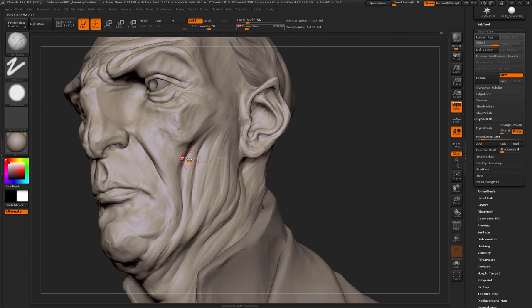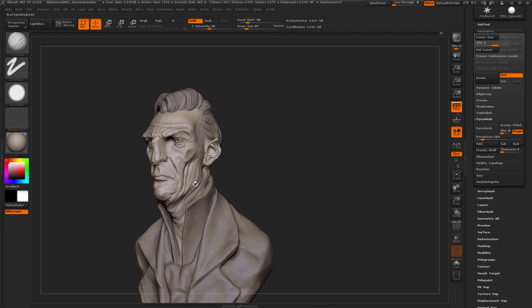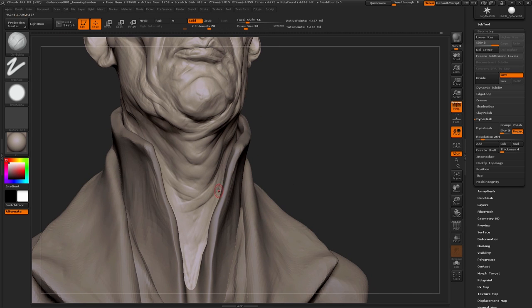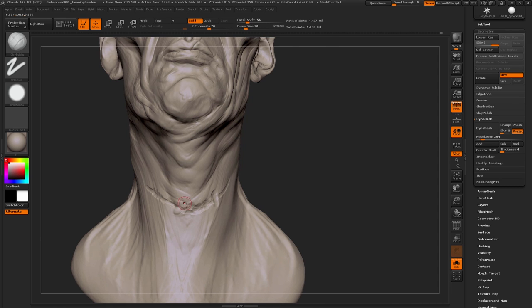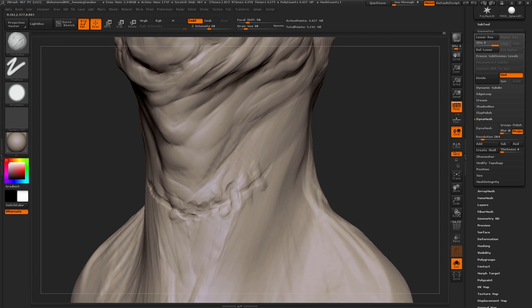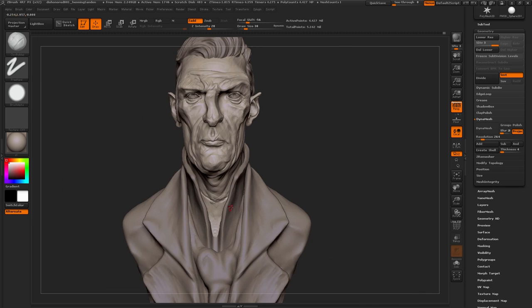Why does he have pointy ears, by the way? Because he's kind of evil. And that was my thinking, that by him being kind of evil, pointy ears is a cheap little thing to just sell it. Because immediately what I start thinking about is The Legend of Zelda and tiny fairies.